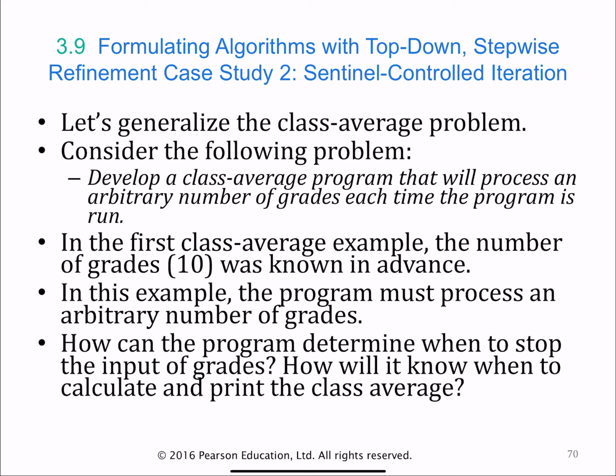So let's make another approach at this problem. This time, let's try to come up with a more generalized solution to the problem of computing the average of grades of students. And this time, let's say that we want to compute the average of not just 10, but an arbitrary number, meaning any number of grades each time the program is run, not only 10.